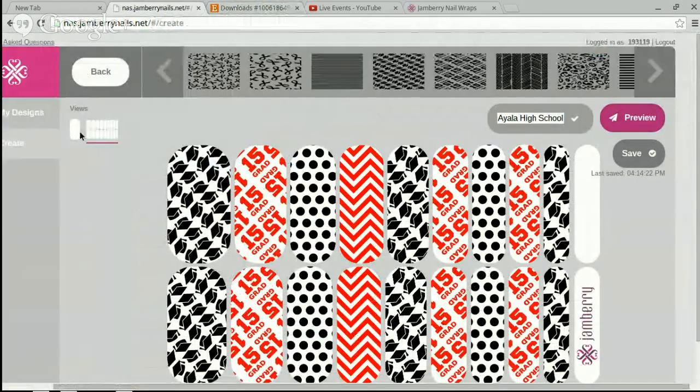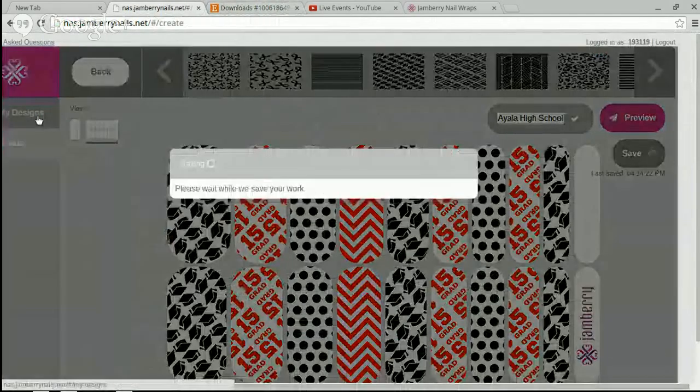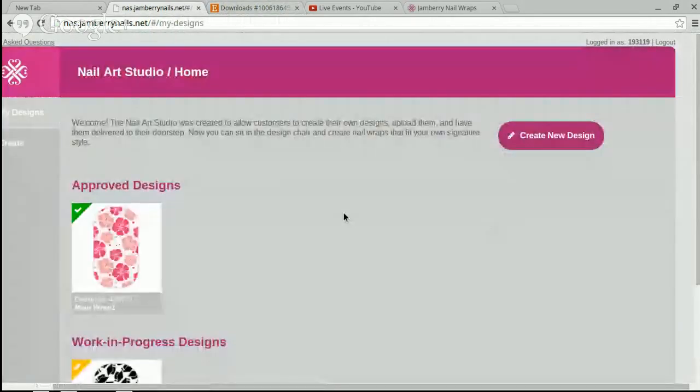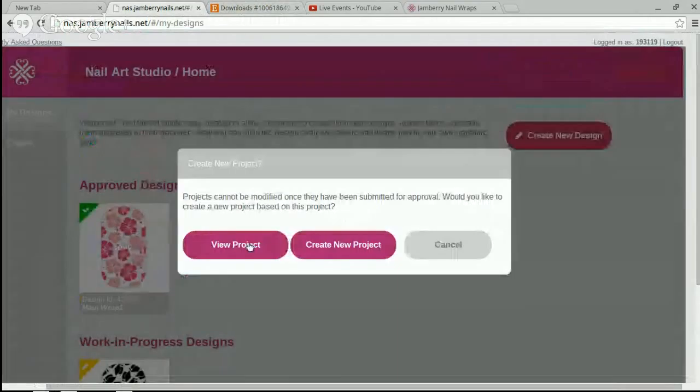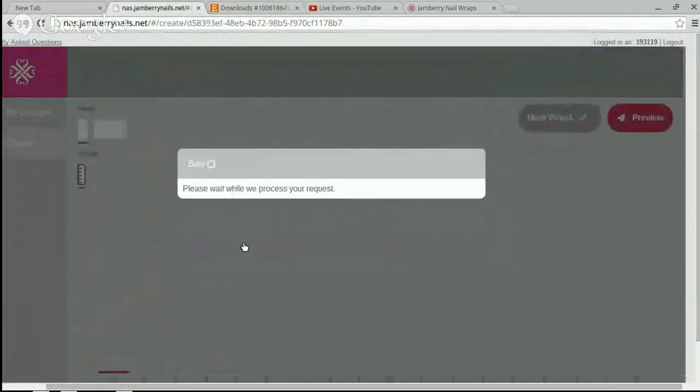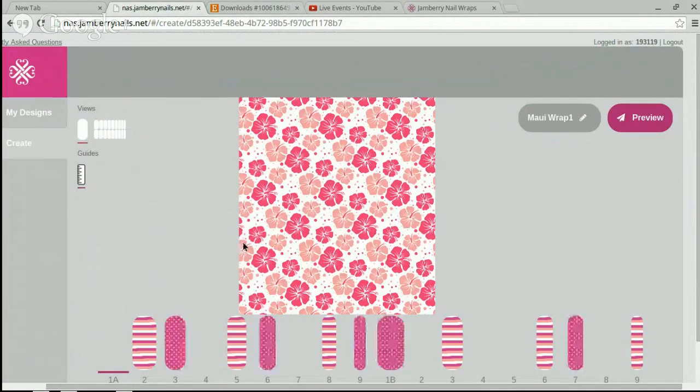Now let me get out of here, and I'm going to show you how to use this. Okay, new project. Again, if you are on track for going to Maui, you'll recognize this sheet that I made.